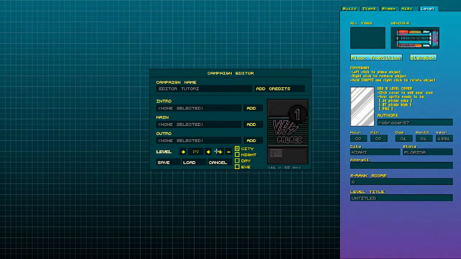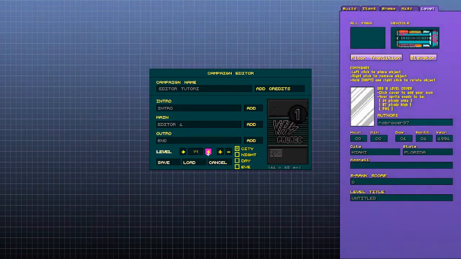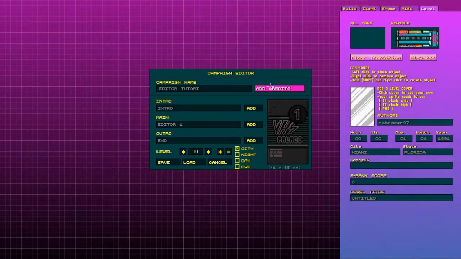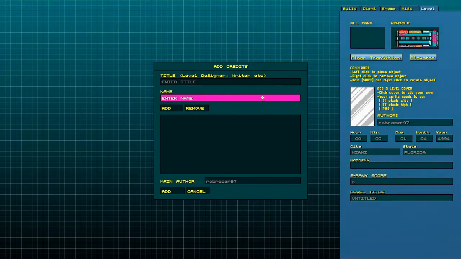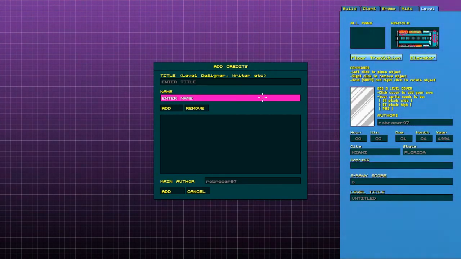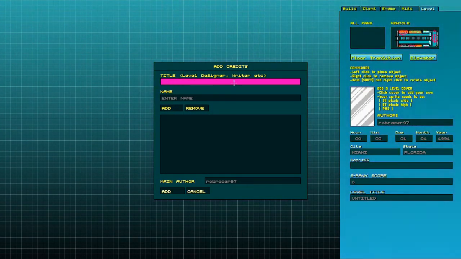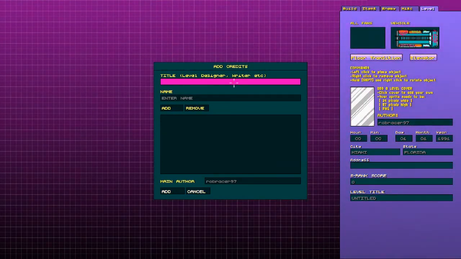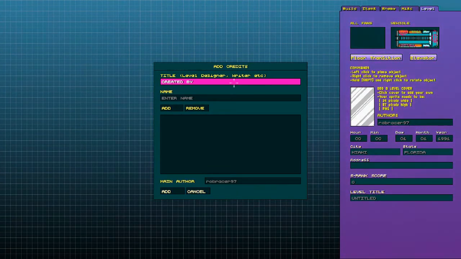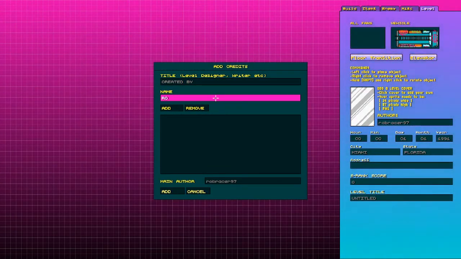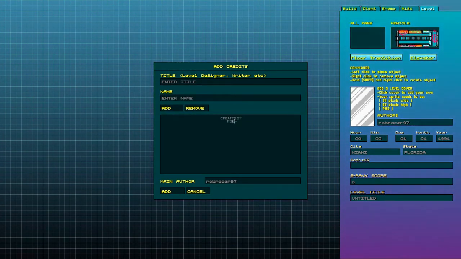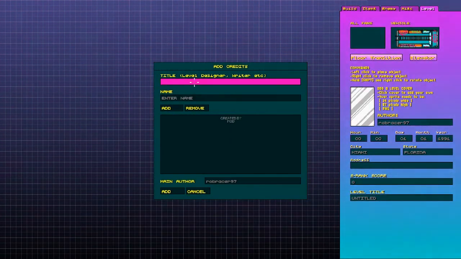So now let's get rid of this second floor. There we go. Now we want to add credits because we want to give credit. If you use someone's mods, someone makes a level for you, or you just want to pimp your own stuff, you type in the title, which is the first bar, and the name, which is the second bar, and then there'll be a chunk of space. So it will be like, created by Rob, and then you add it, and it'll reset, and you can preview this.